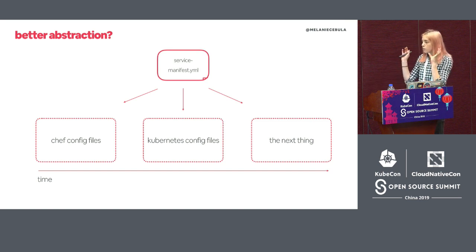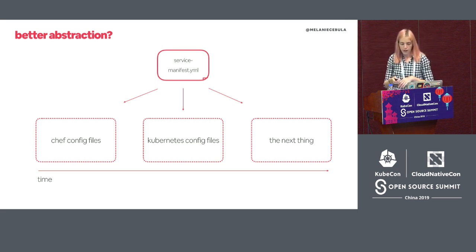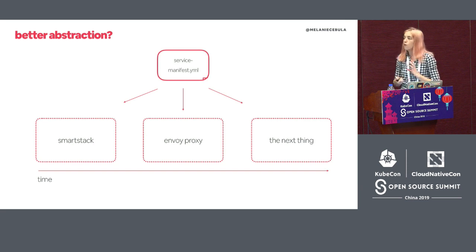And can we just limit it down to that so that when we migrate to the next thing, there's actually no effort at all on the service developer side? We migrate the whole thing and service developers don't know that they're using Kubernetes and they don't know that they're using the next thing. So we're talking about building a whole platform on top of this. And this is something I want to build internally. And we also want to do this for our service discovery layer. So as we migrate to Envoy and as we migrate to the thing after Envoy, we want to make it as easy as possible.